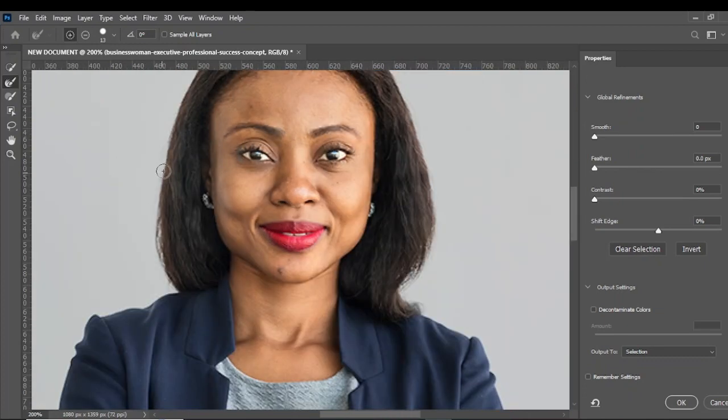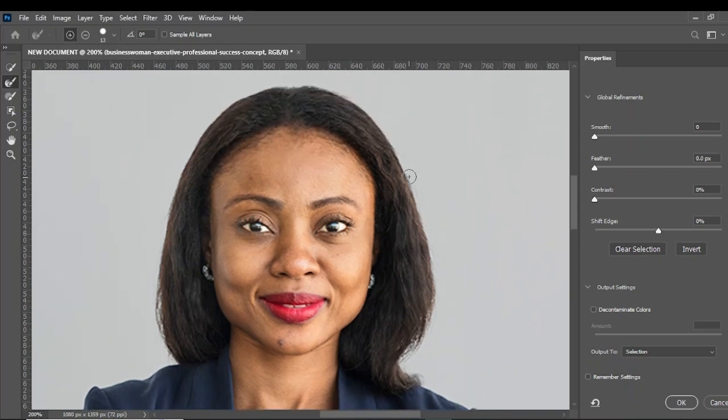Don't worry about what you're doing, just work at the edges, not inside, just at the edges of the hair. Just keep right-clicking at the edges of the hair, like you're brushing gently. Those parts where the hair is just flinging out, you brush it gently. We don't really have much hair flinging out here.